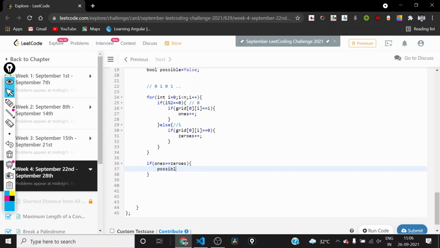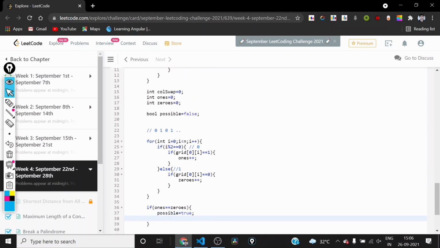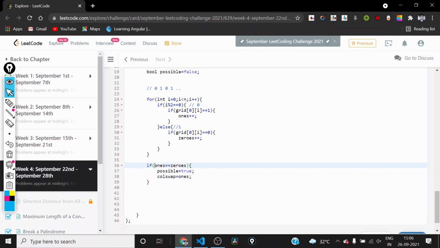In that case, I will set possible to true, and also set col swap to ones or zeros, whatever, since both of them are equal to each other. You can set it to ones or zeros, anything.